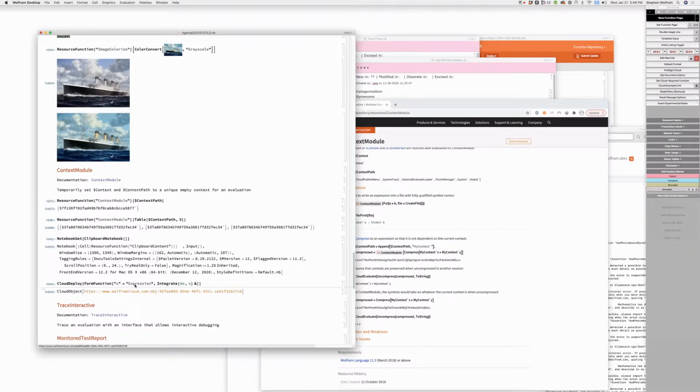But okay, so the question here, I don't really understand the use case for context module. And again, I think this is something that should be revisited when we have the new package format. But again, can somebody please make a note of this thing about expression? Could we think about whether expression should have a choice for whether it uniquifies or not? Right, expression unique or something like that.